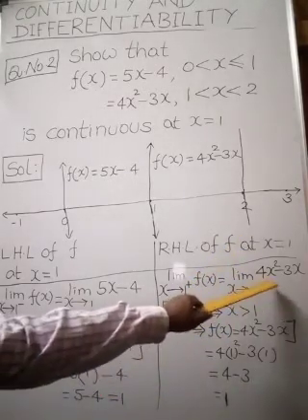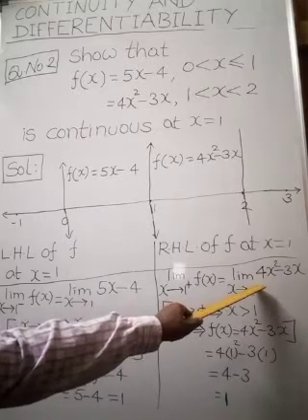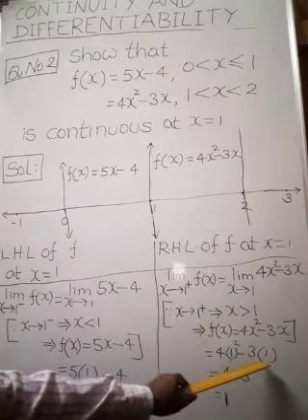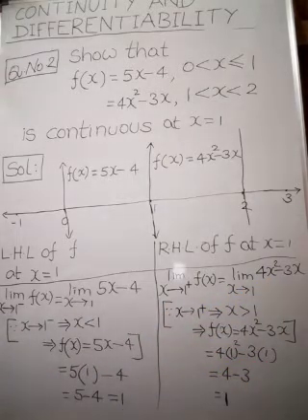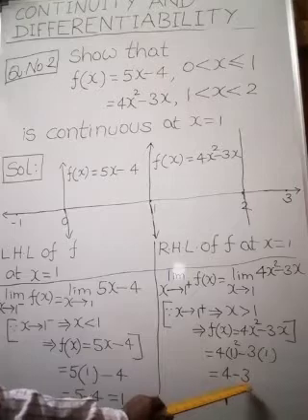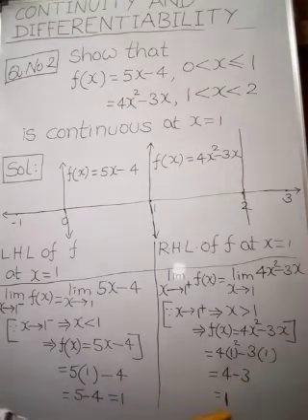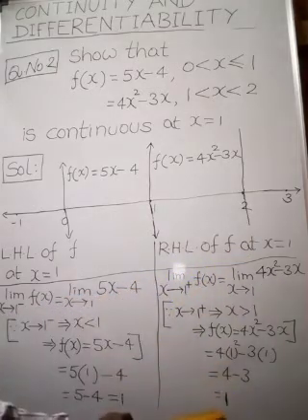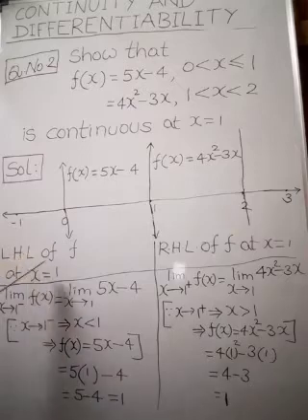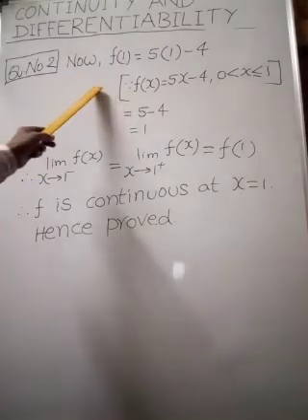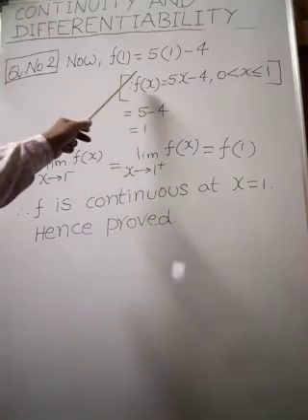Right. Now we find the limit of this function by substitution method. So that is equal to 4 into 1 whole square minus 3 into 1. Just we are substituting x is equal to 1 in this expression. Then what will you get here? 4 minus 3. By simplifying these two numbers, what will you get here? 1. So here right hand limit of f at x is equal to 1 is also 1. Left hand limit of f at x is equal to 1 is also 1. Both are equal. Understood, my dear children? Right. Now we are going to find the function value at x is equal to 1.